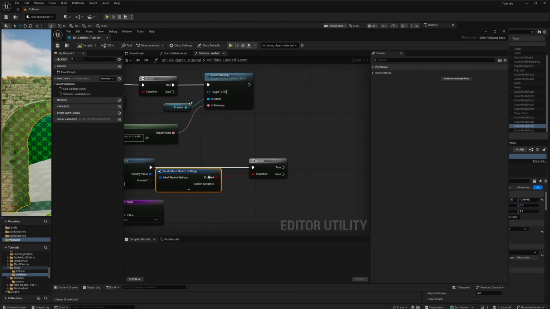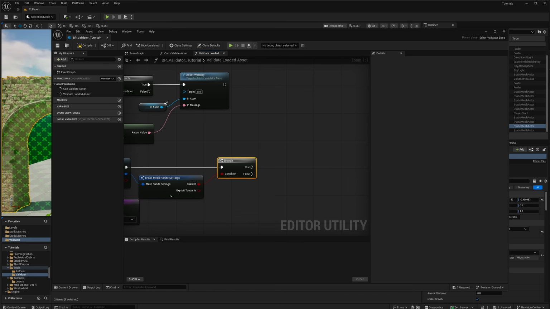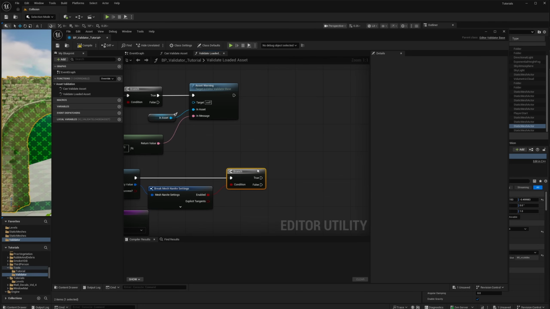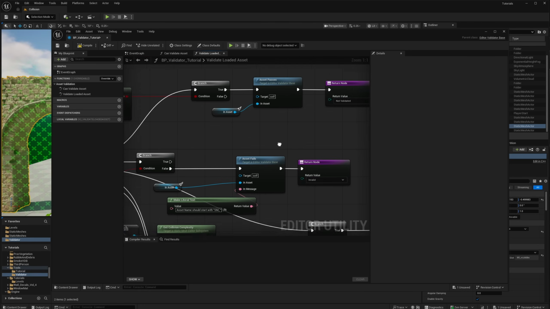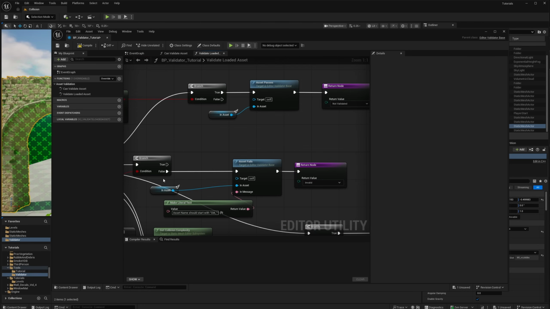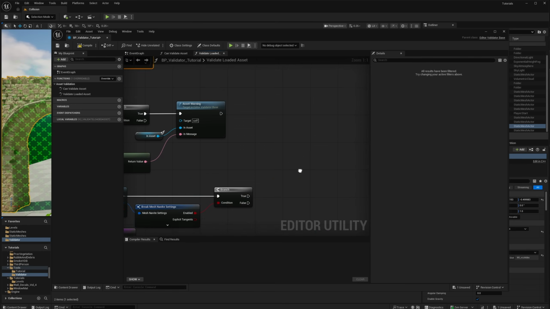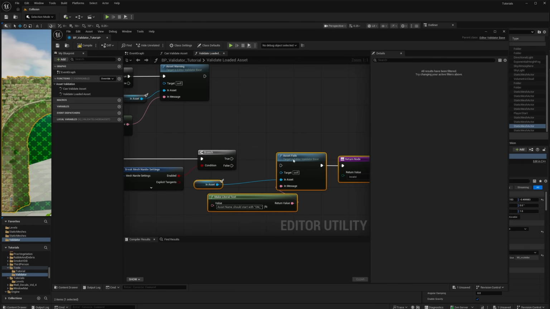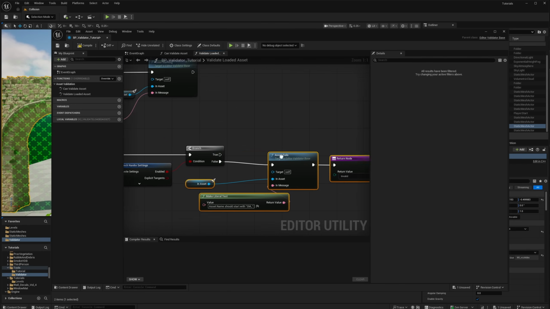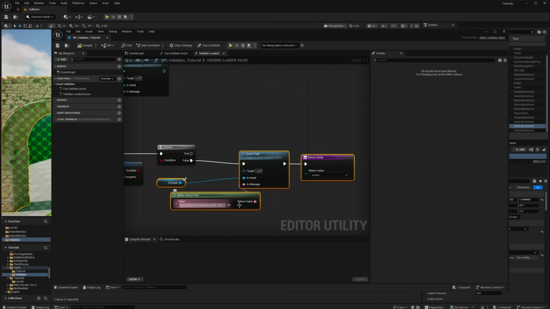So if it's enabled, it is fine, but if it's not enabled, so when it's false, we again want to fail our asset check. Let's copy this pattern right here. We want to fail our asset check and set the message to asset is over 5,000 verts, but not set up as Nanite.